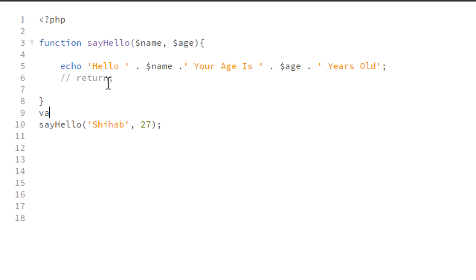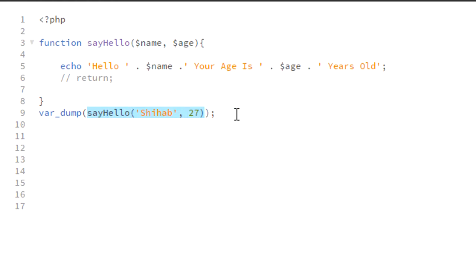If I come here and, for example, use the function var_dump, and then inside this internal function var_dump I will put my function. Like we know, var_dump will check the type of whatever is inside here, so it will check the type of the function and also give me the return, or value, of the function.